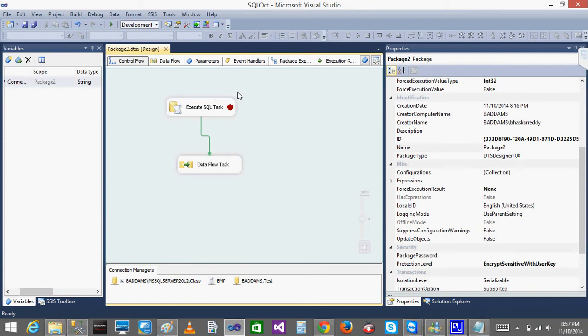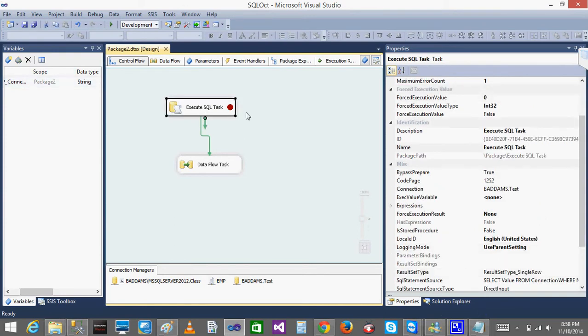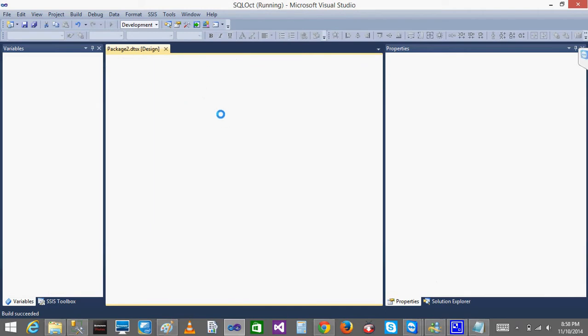So we have seen one more thing called breakpoint. So what does a breakpoint mean? If you want to stop the package during the execution, basically this breakpoint you will be using only for testing purposes. This package will stop automatically when I run this, and my package will start after that breakpoint.